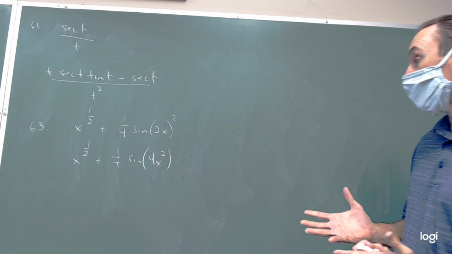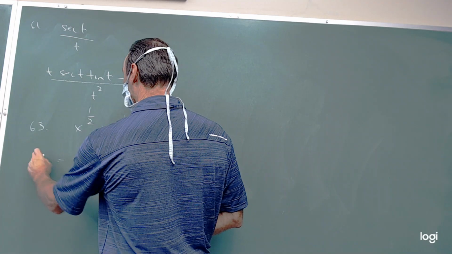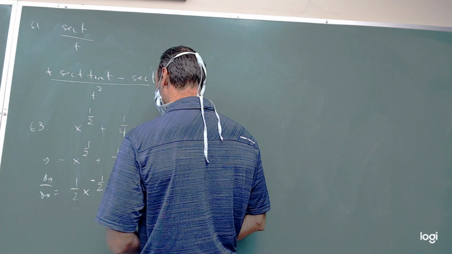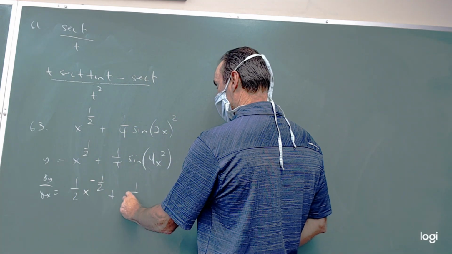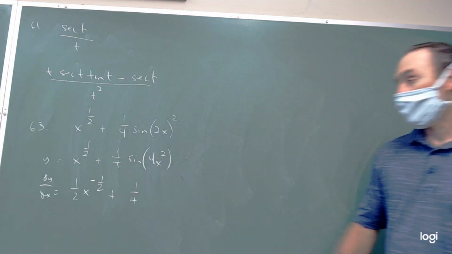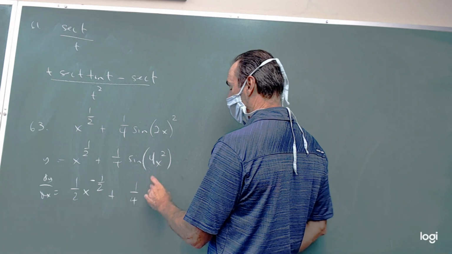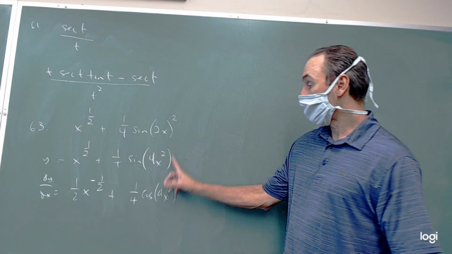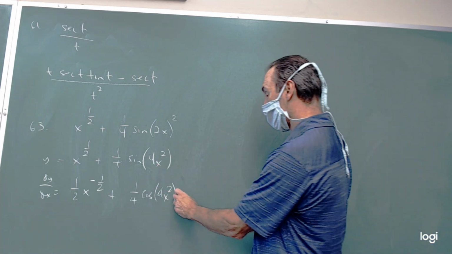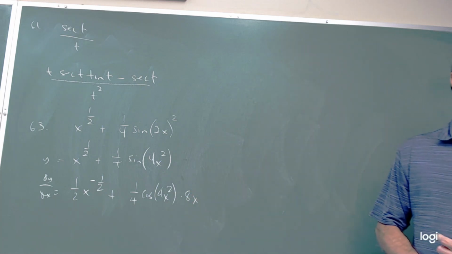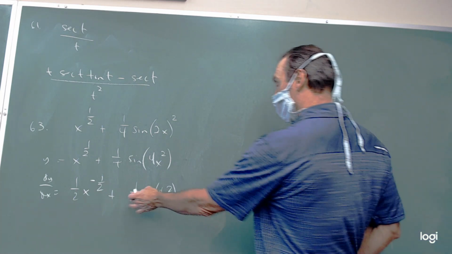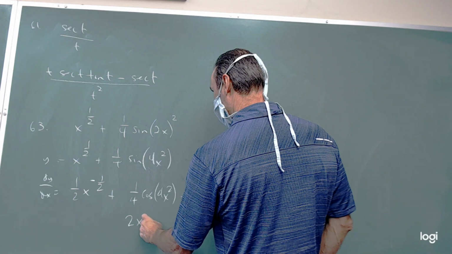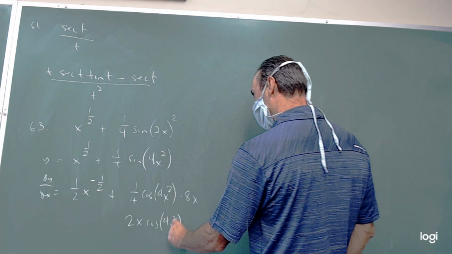Okay, so we do that, then its derivative, negative 1/2 x to the negative 1/2, plus we got the constant 1/4 that's just hanging out. Now this is a chain rule derivative. So the derivative of sine is cosine. Leave that 4x squared as it is. Then times the derivative of 4x squared, which is going to be 8x. Okay. So I think this 1/4 and that 8 can cancel. So we can call that 2x cosine of 4x squared.